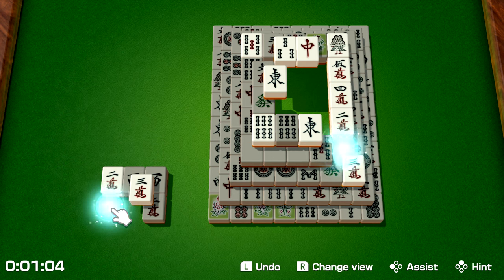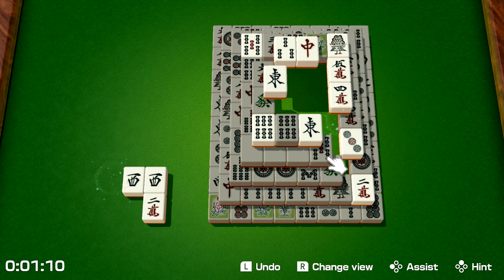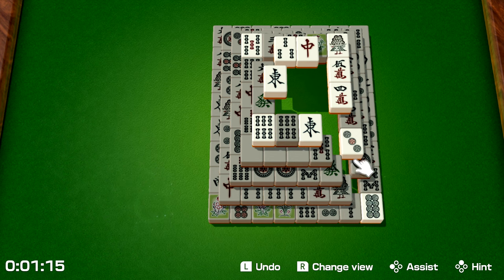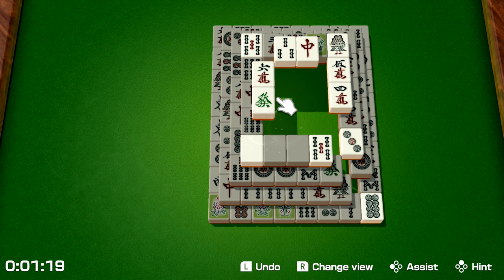That's pretty easy, actually. Once you clear that top row, it's pretty simple. Yeah, it goes nice and quick from here on out. Yeah, you can even do that, and there's a Sphinx taken care of. All right, all that's left is just the East Wind, and then the Sixes, and then... Wow, that's three white dragons in a row!